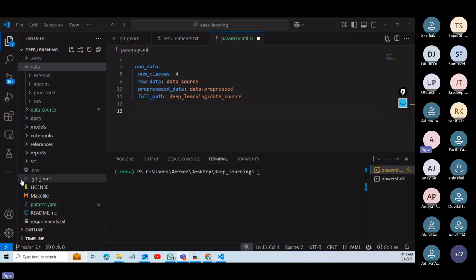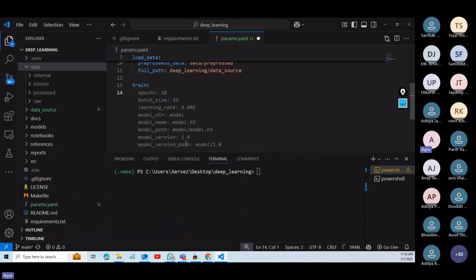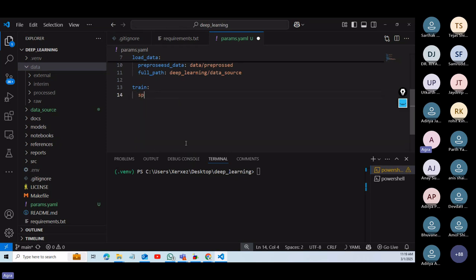After loading the data, what is the next stage? Split the data. Let us try splitting the data in terms of train 80%. But remember, we already have training and testing. Understood? But for automation in the future, I want to keep this splitting of the data. I'll give the split ratio as 80%. So that means 80% for training and 20% for testing. But we have test and train folders.